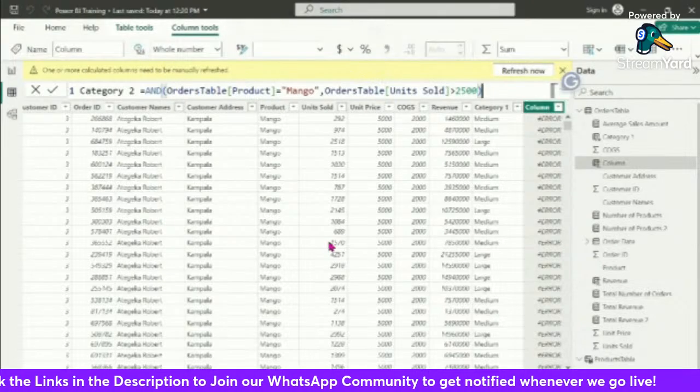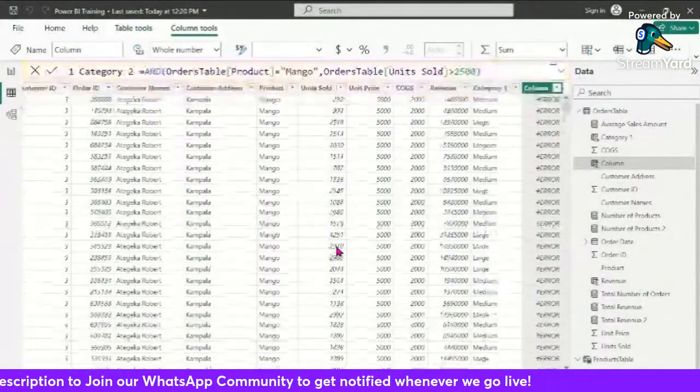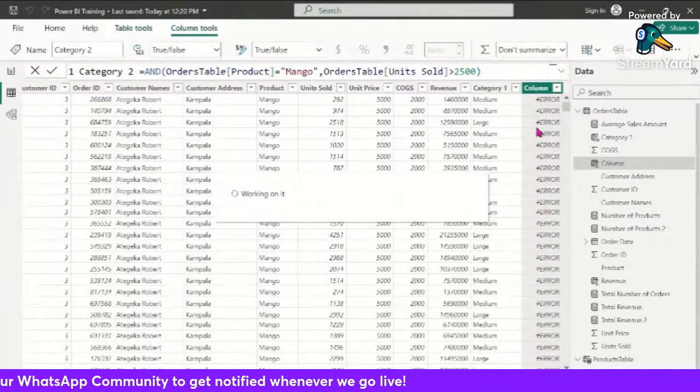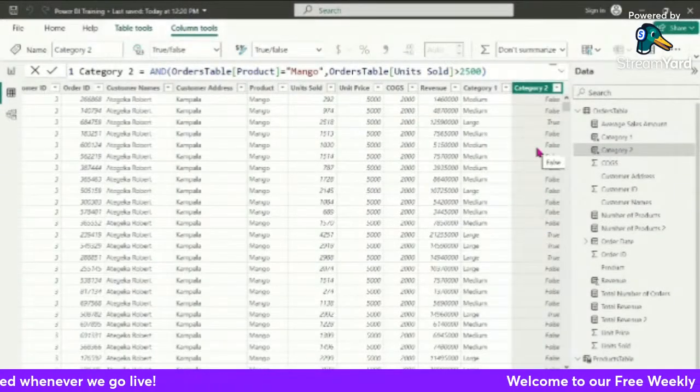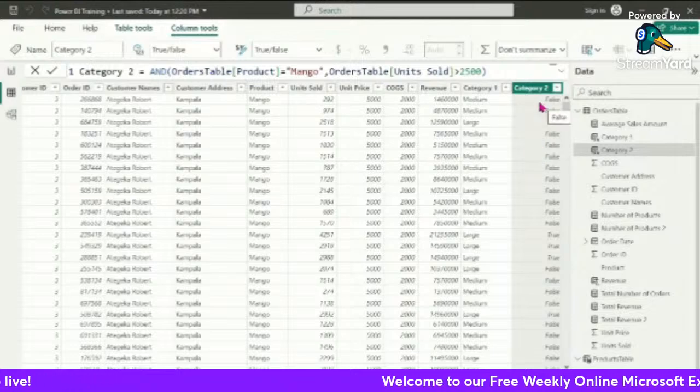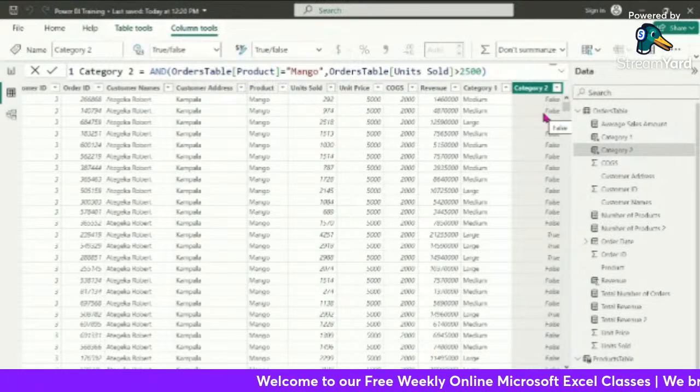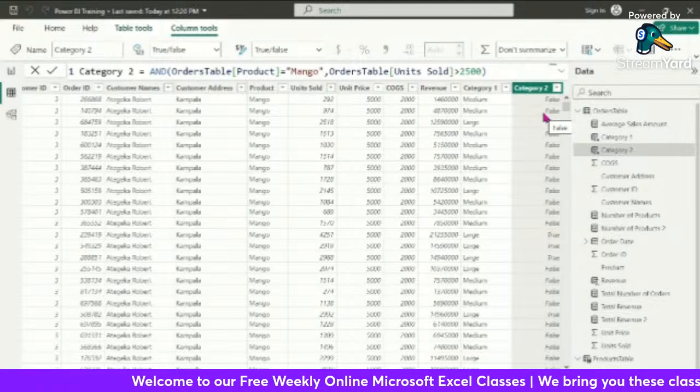I'll close brackets right here. When I hit enter key on the keyboard, of course, this one will return either a true or a false if the condition is met. Now, if you want to customize the values of false and trues, we can actually introduce the if function.